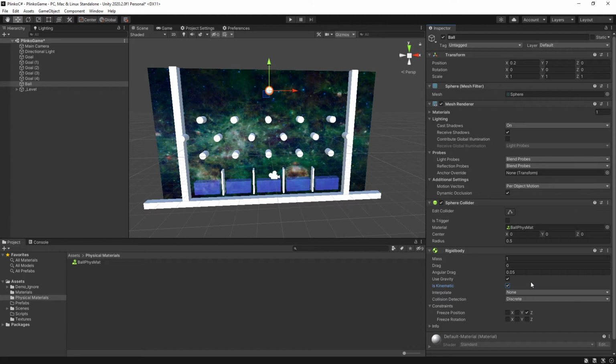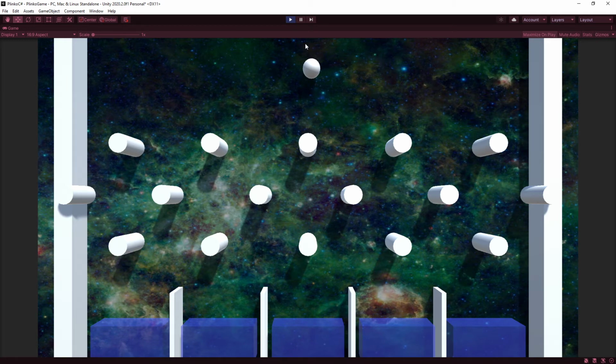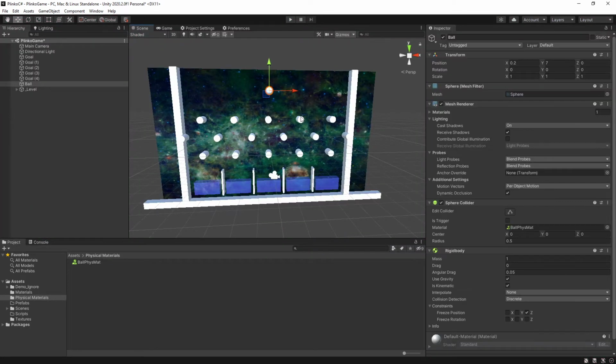It's also a really great and convenient way of disabling gravity as well. So by setting this to be kinematic, I am telling the system I will completely 100% control this game object. And so now with that kinematic property on, when I hit the play button, the ball does not move. And that is what we want going into the code.